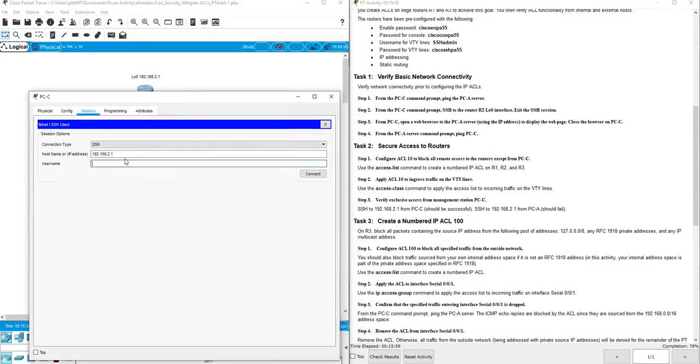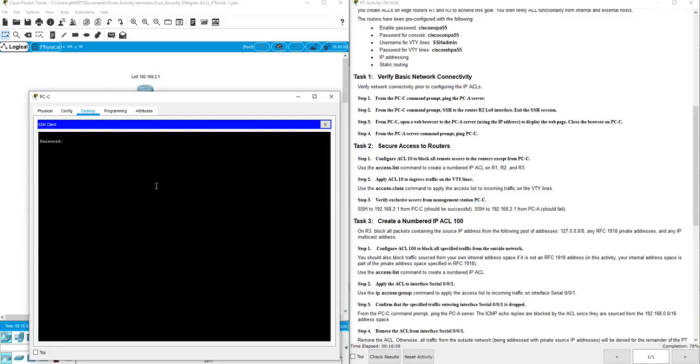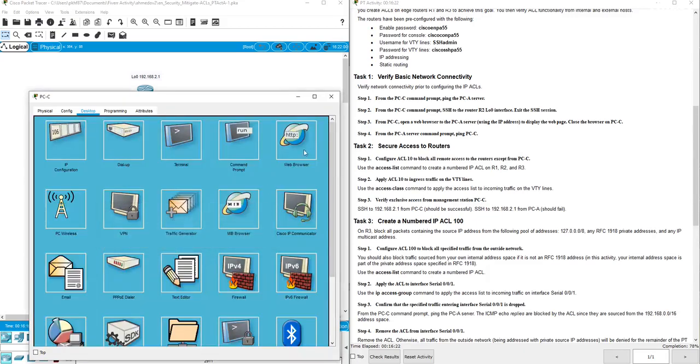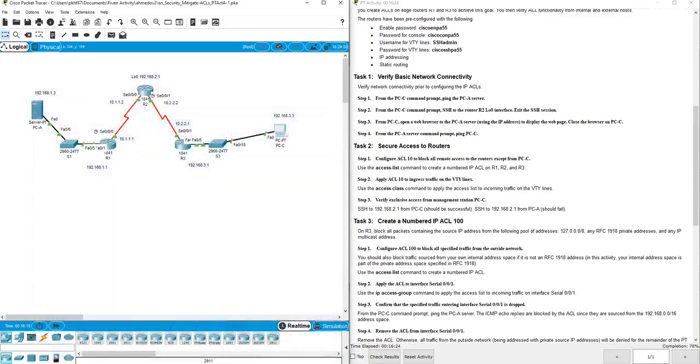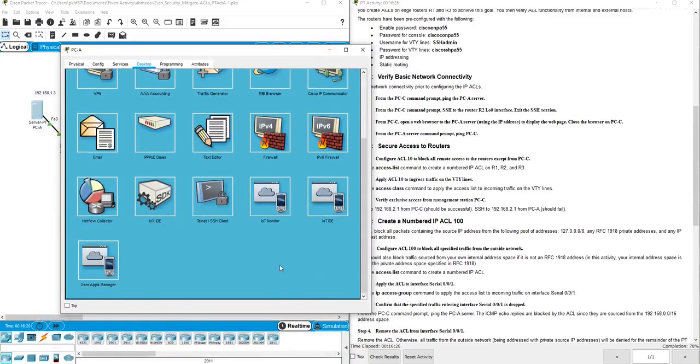Username is SSH admin. Connect. Password is Cisco SSH PA55. Okay, it works. Okay, the access list to this point is working, and let's verify here.